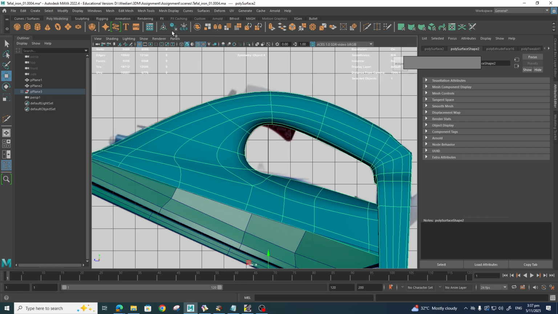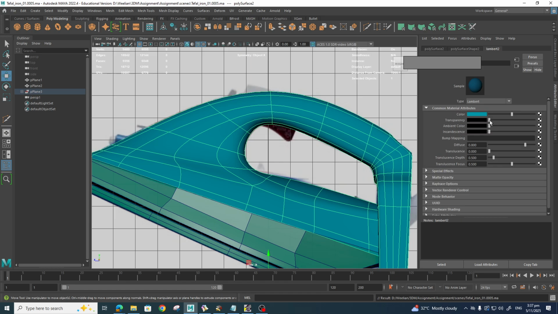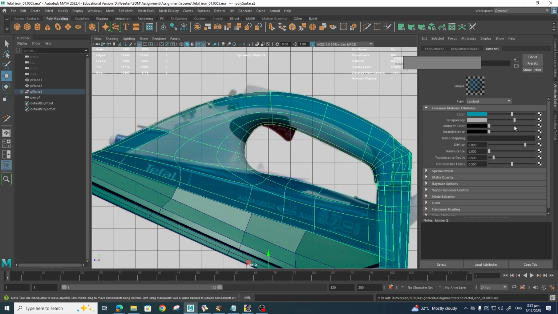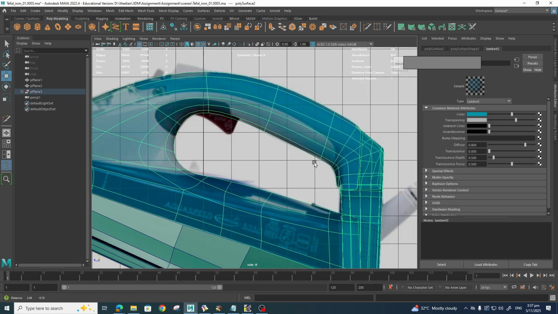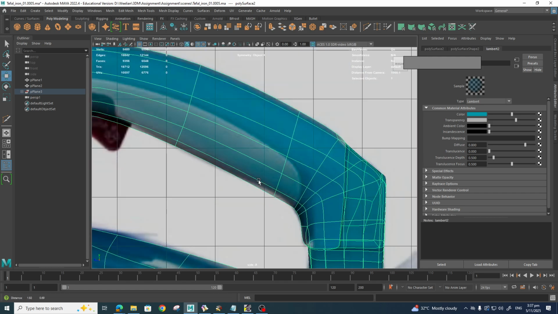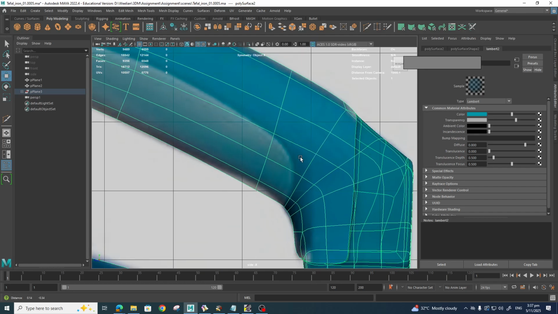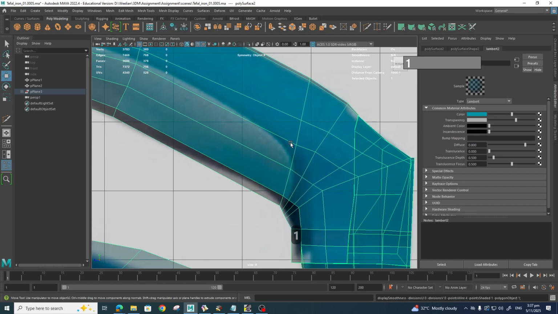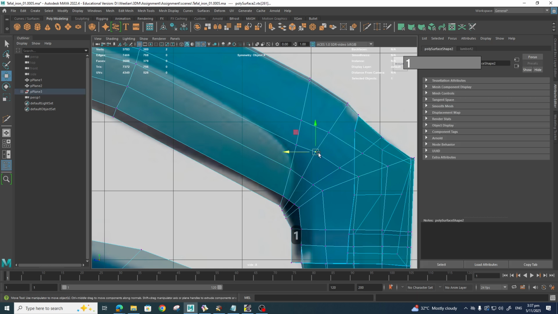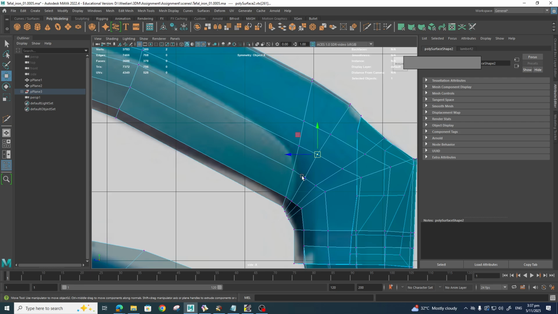So let me just clear the history first, and also let me just add in another save. So roughly around here, and then you can see there's a very nice curve that goes around here. So if I go to level 1, okay, let me just move my vertices to make it a little bit more streamlined or smooth.